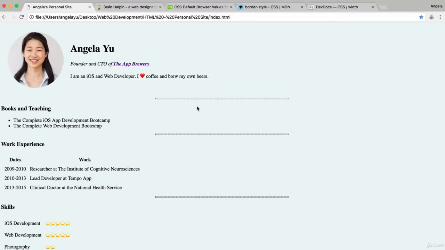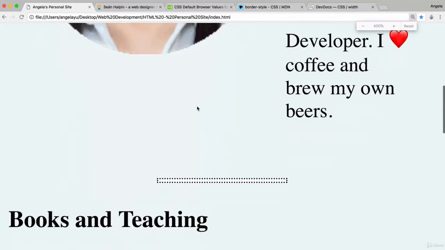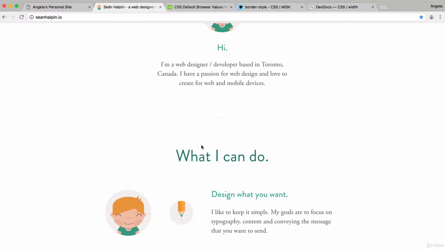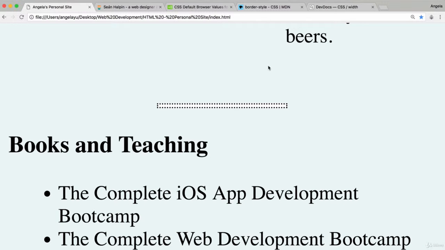then you can see if I zoom in that yes, I have a border that's dotted around my horizontal rule, but this looks nothing like what he's got over here. So how can we change this? Well, if we only want to have a single border, then we have to turn our height down to 0 again.